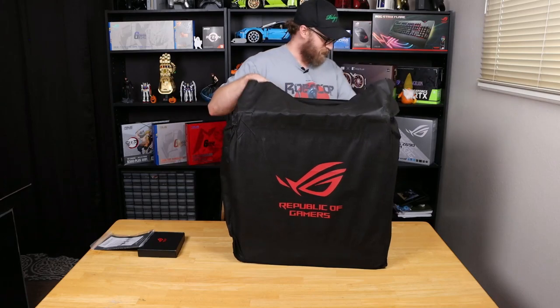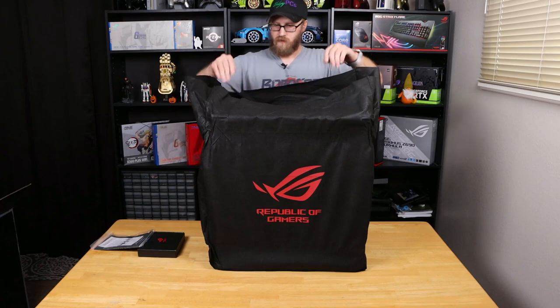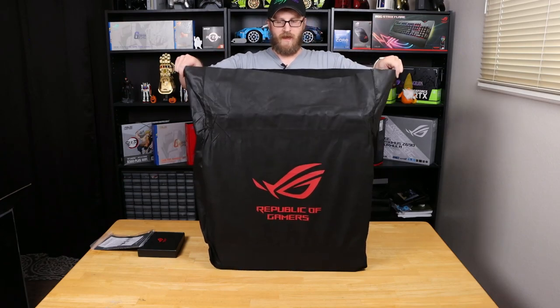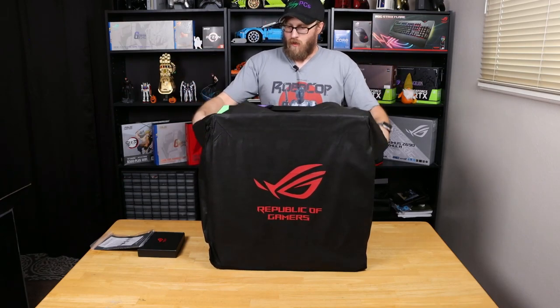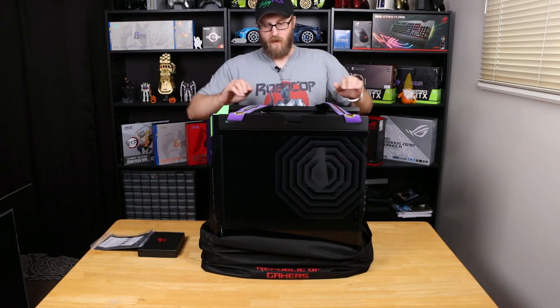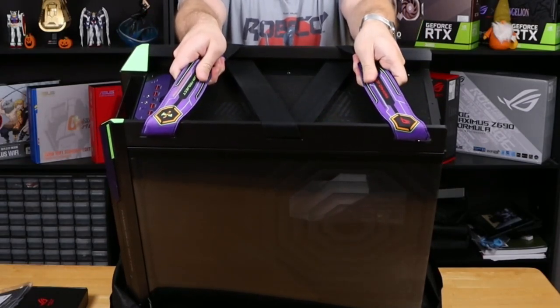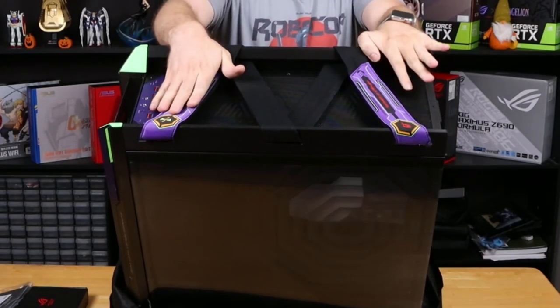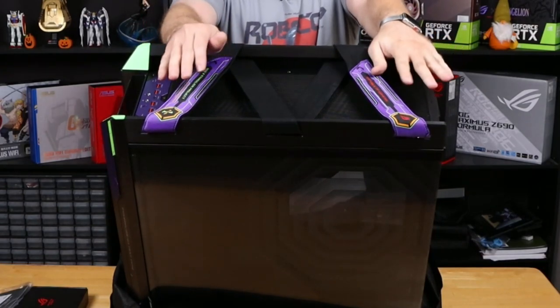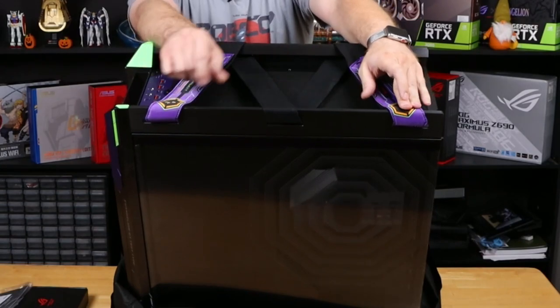Okay, so the case comes like all the other Helioses. It comes in this really nice black felt bag. Let's go ahead and get this uncovered. And as you can see, the Helios does feature these really nice holding straps, which do have the purple of the EVA 01 with the little ROG emblem on this one and the EVA 01 symbol here.